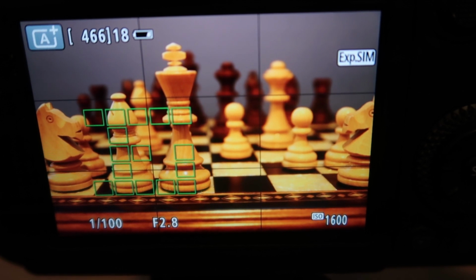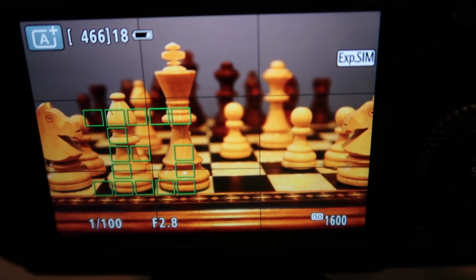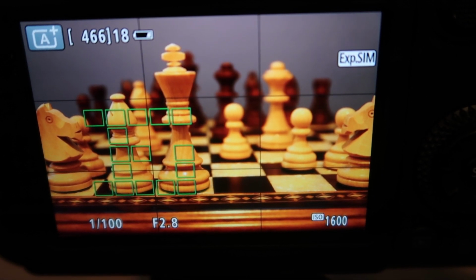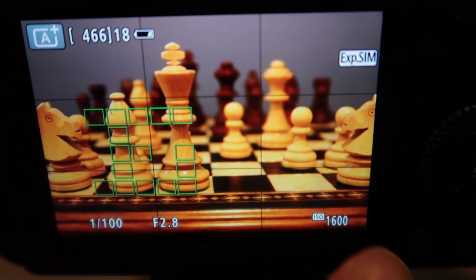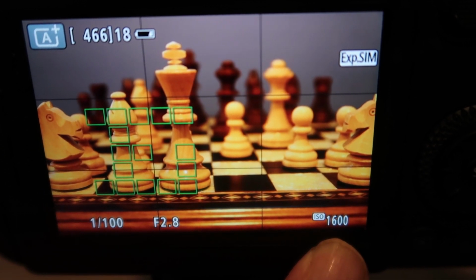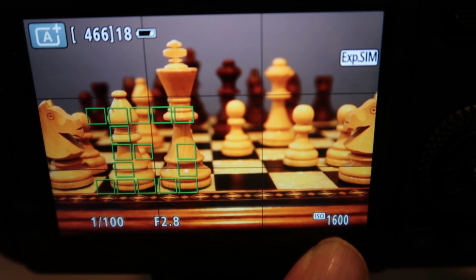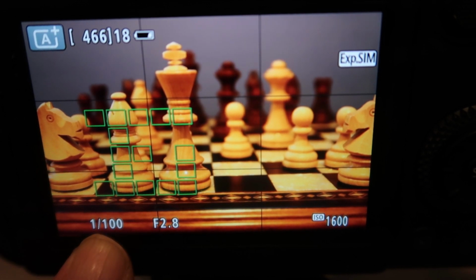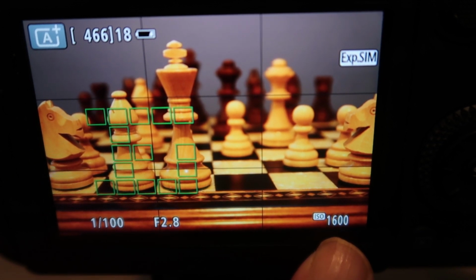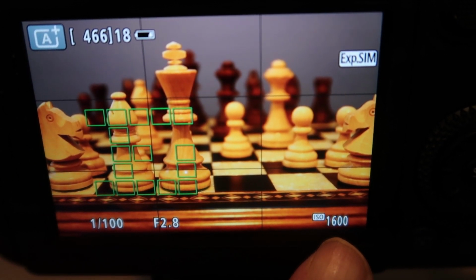So it doesn't really need to be 1/100th of a second. Do you know why it doesn't need to be 1/100th of a second? Because the subject's not moving. So really that setting could be changed, and I could have a lower ISO. So this is why the automatic setting is not ideal, because it's telling me I've got to have noise in my image when I don't need noise in my image, because I could really have the shutter speed low because I've got it on a tripod. I don't need that noise in my image. So this is why the automatic setting is not ideal.